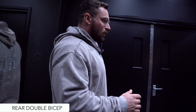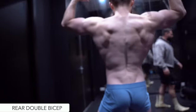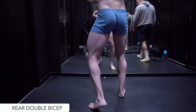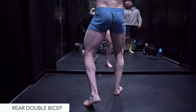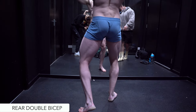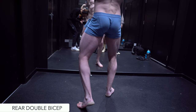So I don't know what you can see, Peter, if you want to come directly behind him, but that right leg, that needs to turn out a bit more because it's quite straight on. This right leg. Yeah, this right leg. And I think you'll be able to see on the film, that instantly makes a difference.